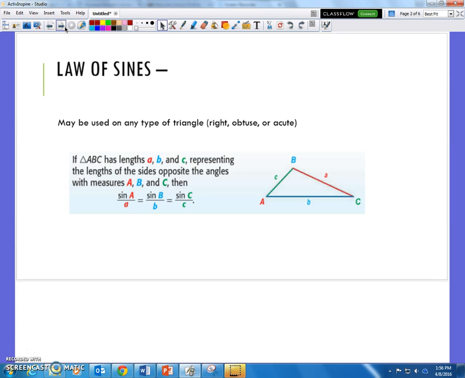The law of sines is a relationship that is true in any triangle. Basically what it says is the relationship between an angle and its opposite is the same for any part of a triangle. So for instance, if I took the sine of C divided by its opposite side, it should be equal to the sine of A over its opposite side, or the sine of B over its opposite side. They're all equal. They're all proportional. So it's called the law of sines, and it works for the sine function only.